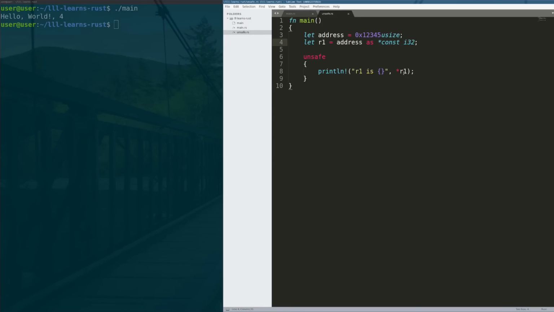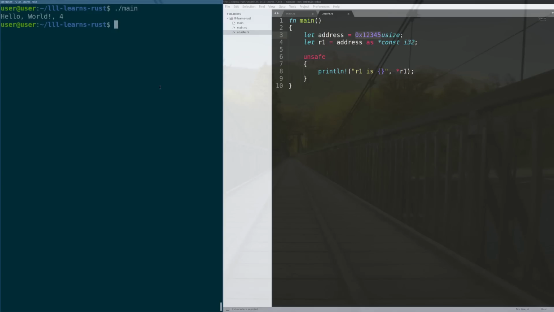Then we do something that we're not allowed to do in safe Rust, and that's dereference that pointer in R1. Here is a line where basically the Rust compiler and the Rust runtime are saying, I'm just going to close my eyes and let you do what you want. Go ahead and have at it. And here we dereference this pointer. This pointer is a bad allocation. There's no memory here. And this will actually crash the program.